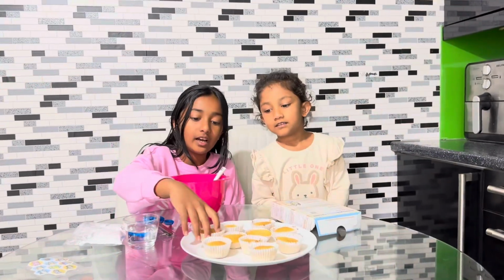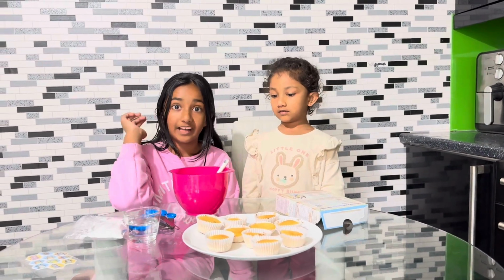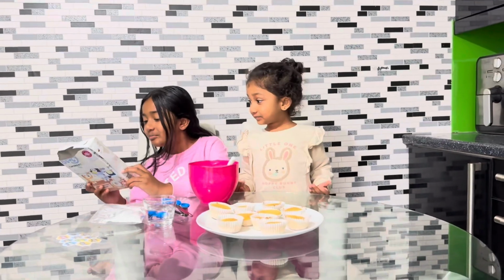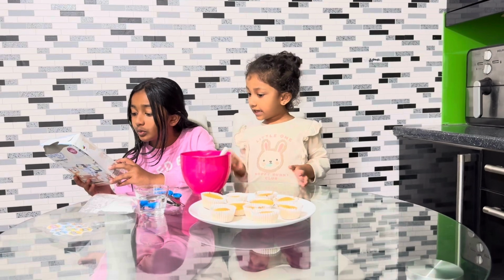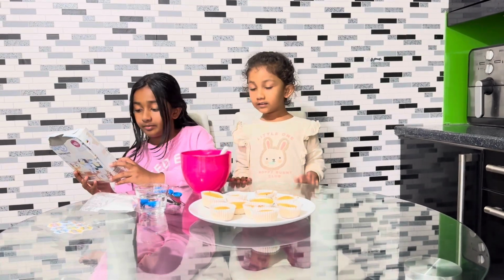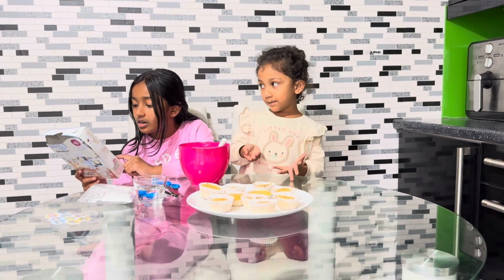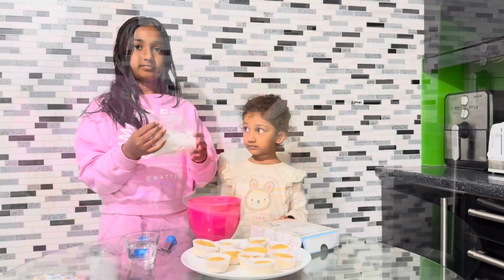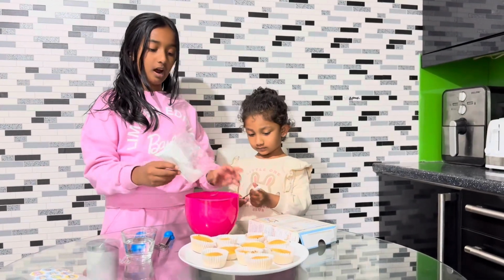So we have cooled down the cupcakes. So now we're going to make the icing for the cupcakes. To make the icing, put the icing sugar in a small bowl. Add a teaspoon of water at a time and mix until smooth. Okay, come on, let's go. So now we're going to put the icing sugar. It's 60 grams.